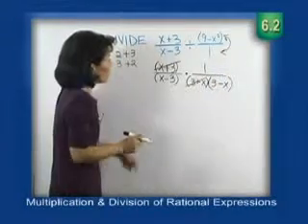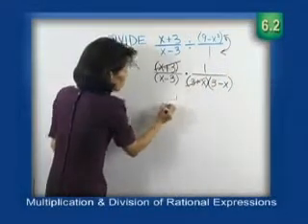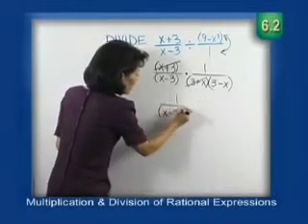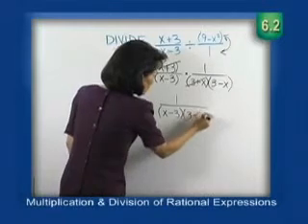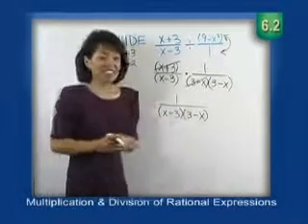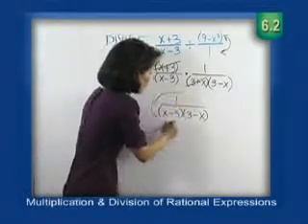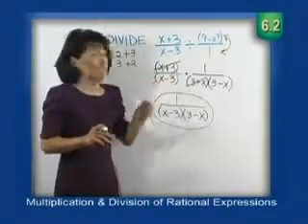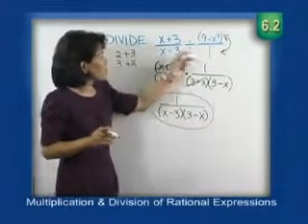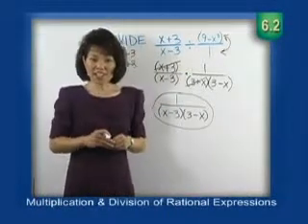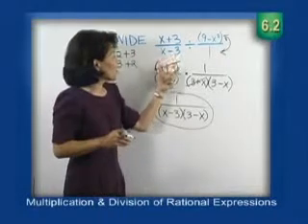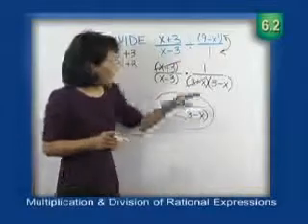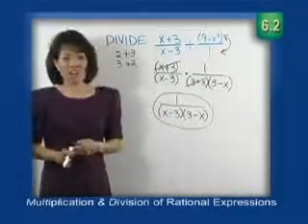Now what do I have left? Well, in the numerator I have 1. In the denominator I have x minus 3 times 3 minus x. Nothing else to divide? That pretty much does it for this problem. Just keep in mind the following, that when you're dividing these rational expressions, dividing is multiplying by the reciprocal of the second fraction. Make sure that you factor all denominators and numerators as completely as possible, and then have fun with dividing out those common factors.